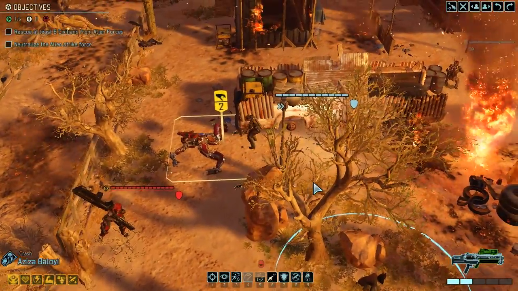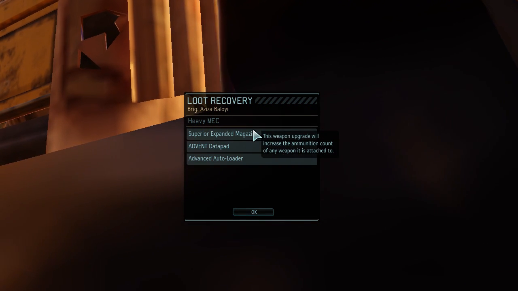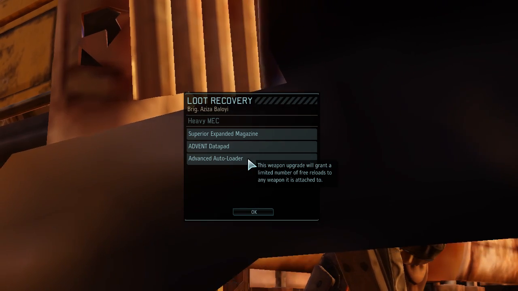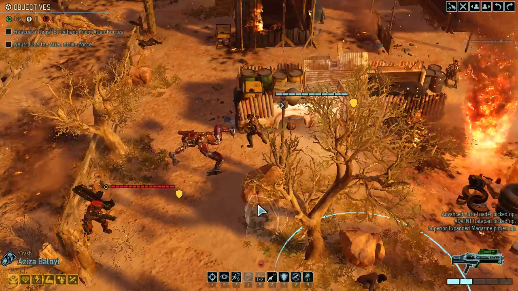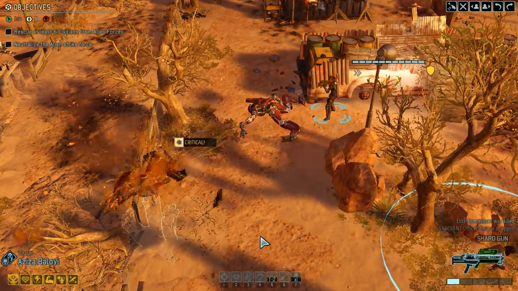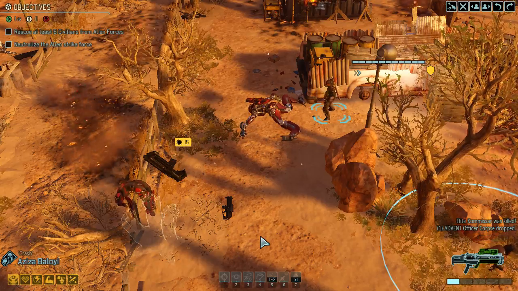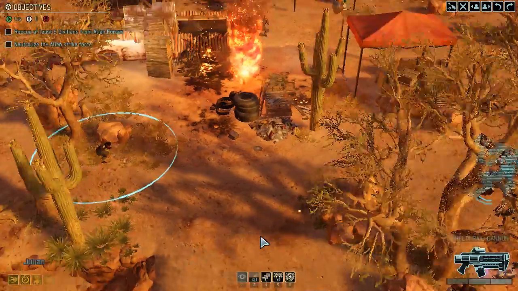Boss. Rapid fire. Almost point blank range. Superior expanded magazine. You are getting that. Advanced autoloader. Also very cool. I think that's going on my weapon for when I'm serialing my way through things. Oh, bang! Didn't even need the second shot. Not too shabby.